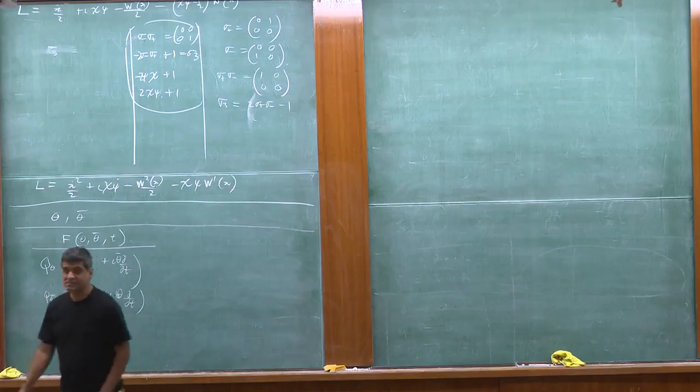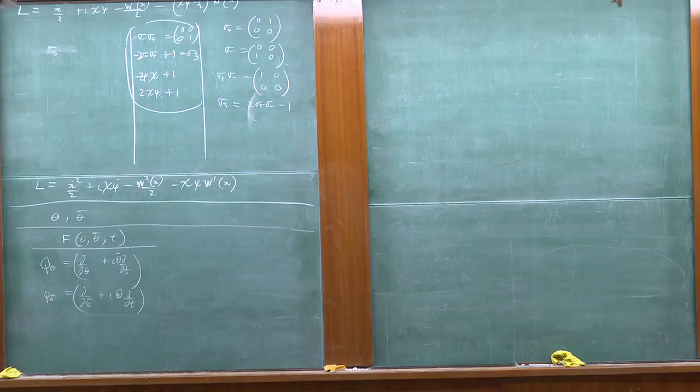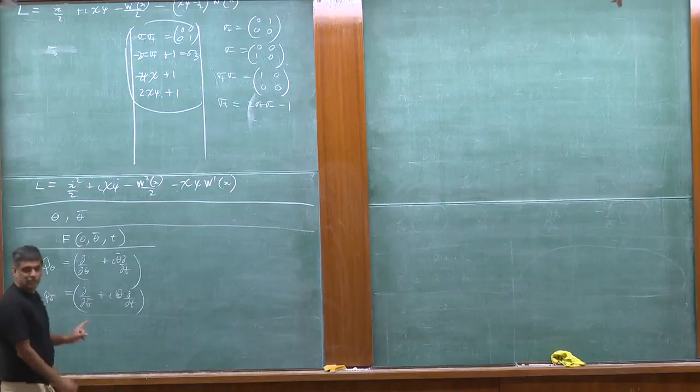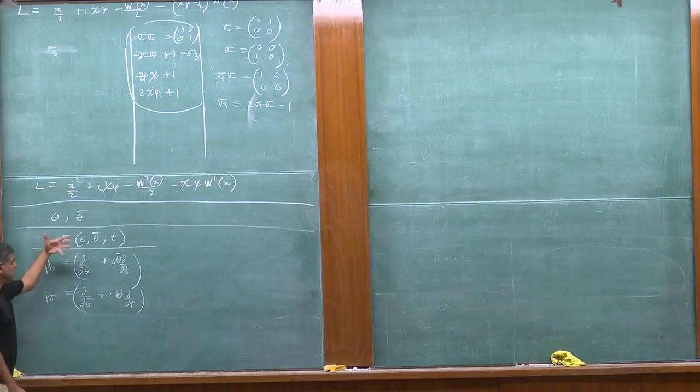So f is any function. Where will you put it in the Lagrangian? We will see in two minutes. Okay, at the moment I'm just doing some mathematics. These are differential operators that act on functions like f. How that is connected to the Lagrangian, we'll see in a minute.